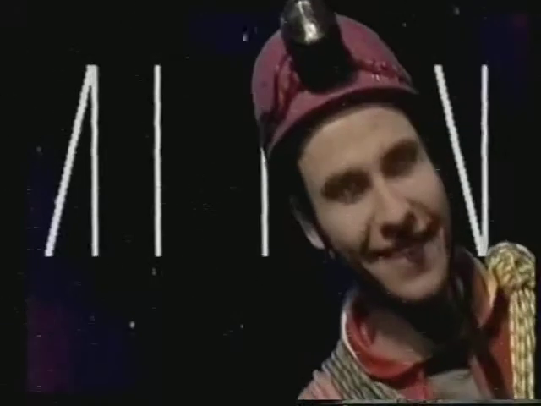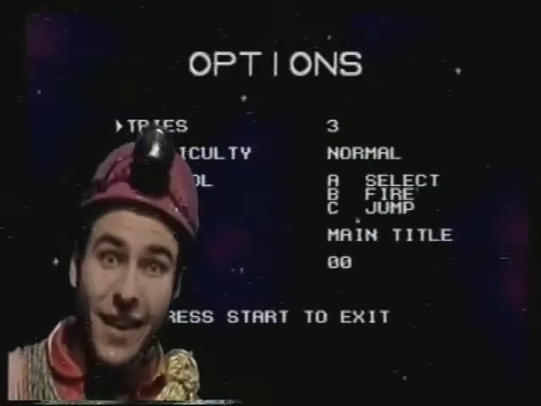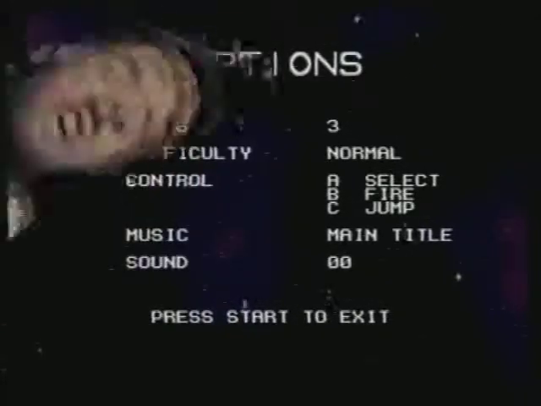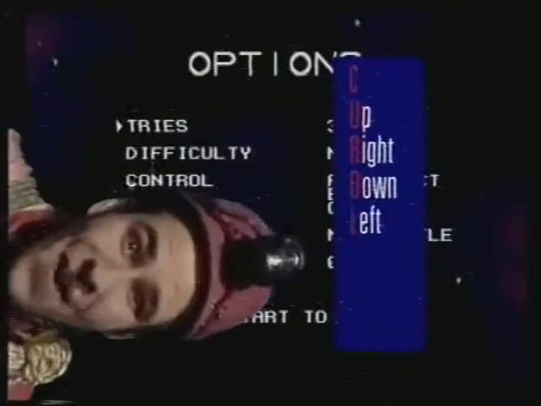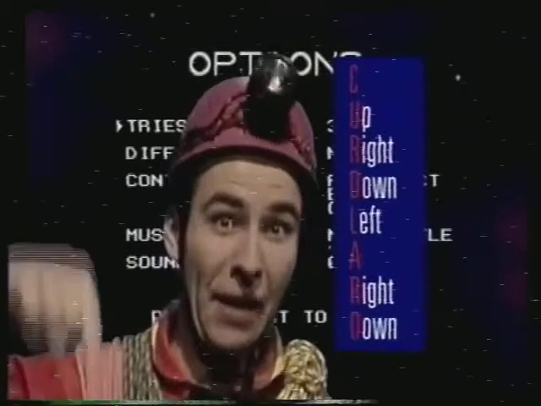Is it possible to skip levels on the Mega Drive version of Alien 3? It is, but I warn you, it ain't easy. So, pencils and paper at the ready, please. Now, enter the options screen and, using a controller in the second port, enter the following code. Curd lard. Crazy, eh? So press button C, then up, right, down, left, button A, right, and finally, down.